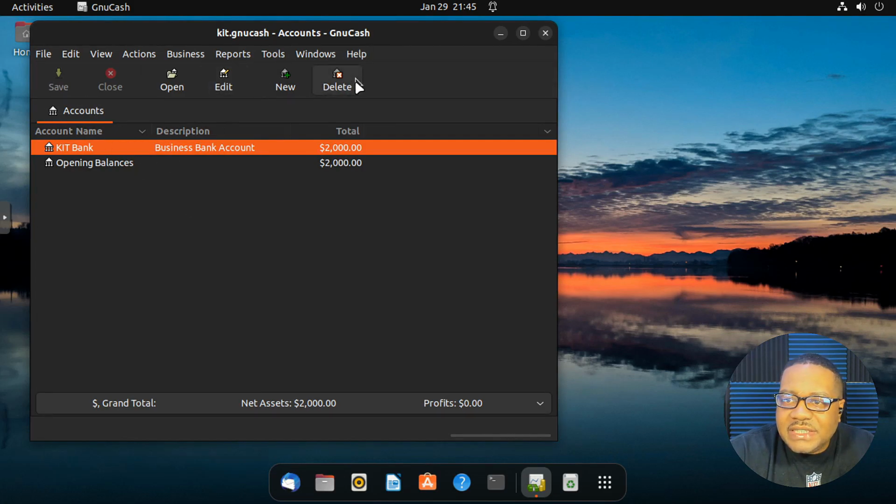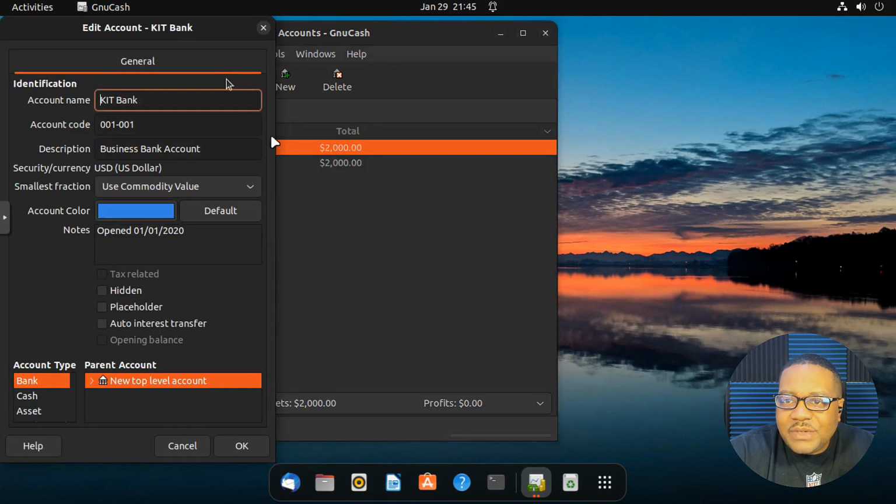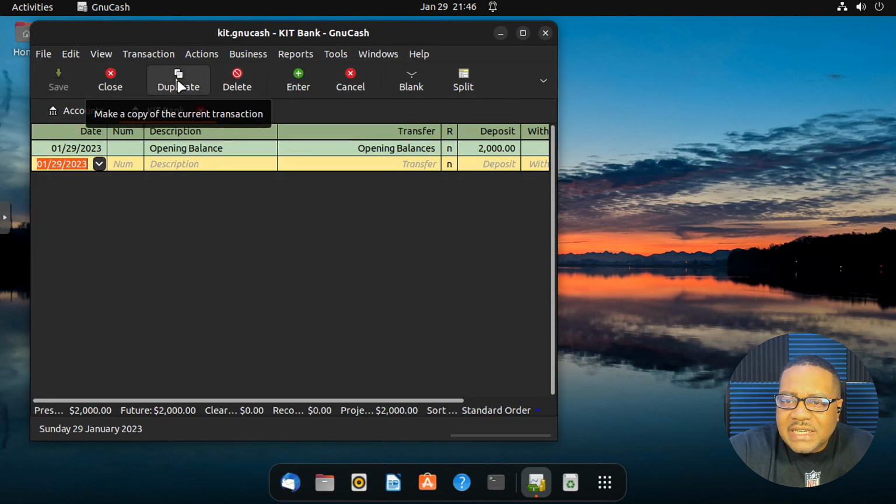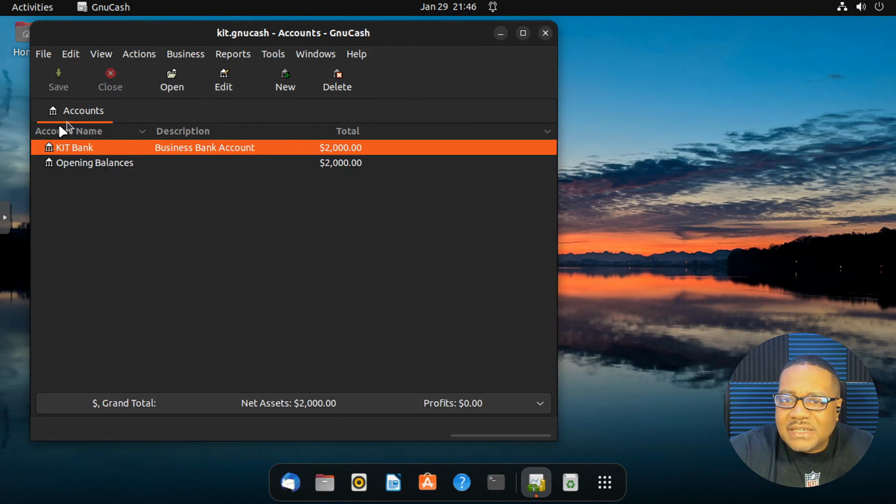But yeah, you can delete the accounts, you can delete those balances out of there, you can edit them. Net will open up that same thing, you can modify it. This is the same information I put in there for this account, and you can modify it. Now open, I'm assuming that's if you have files stored. And let's see, you can open up a balance, I guess. But yeah, I'm gonna close that because I don't want to mess that up.